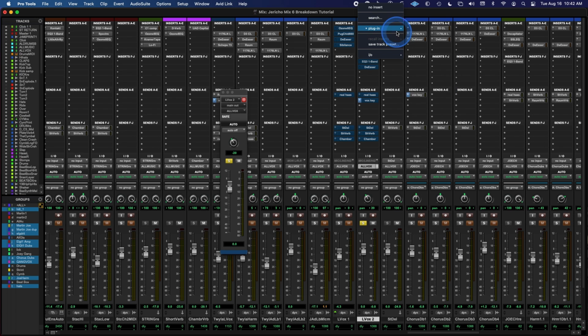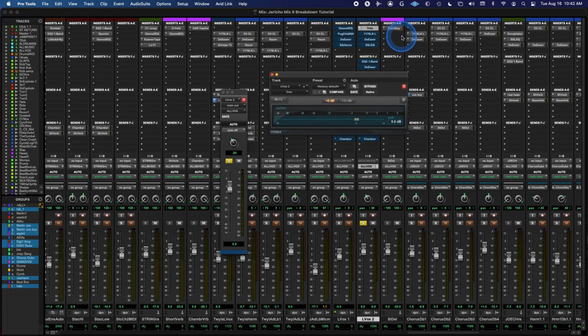Let's say it was quite a bit lower. Then I would just come up here to my insert, and I can start typing in trim, and I can find this trim plugin. And right here, I can turn it up. If I crank it, I can go up 6 dB, or I have another selection I can make where I have plus 12 dB of gain. So that's where I would adjust my gain. So if I just crank that, now we're going to be clipping, so this will be loud.